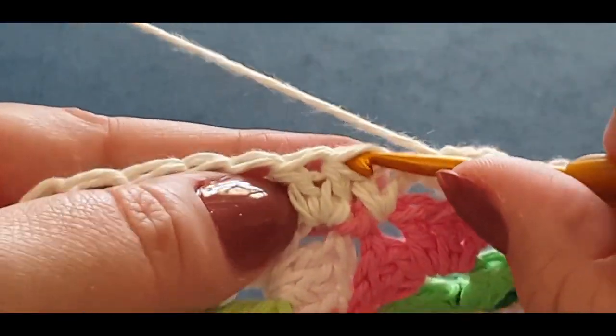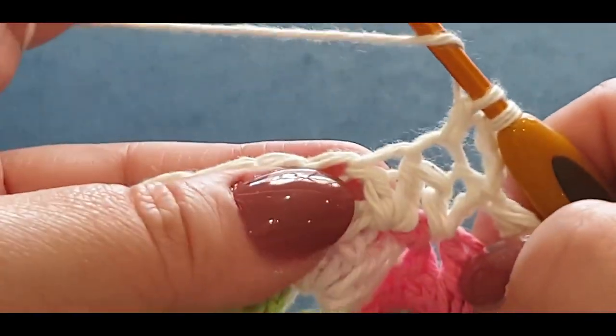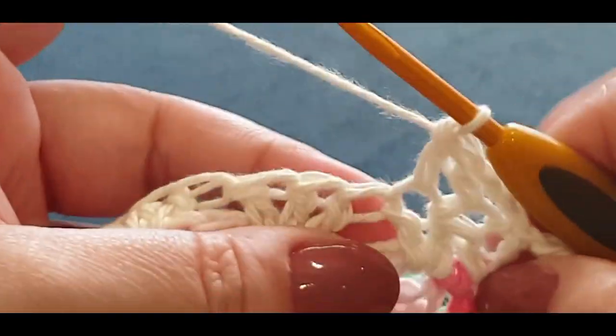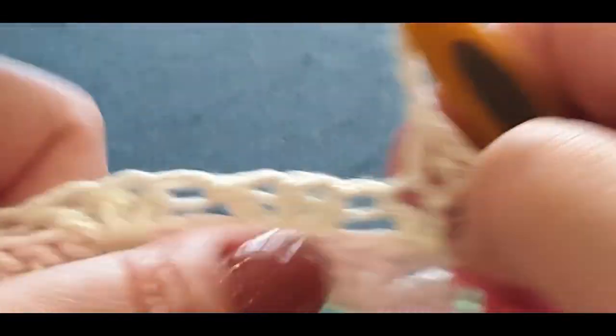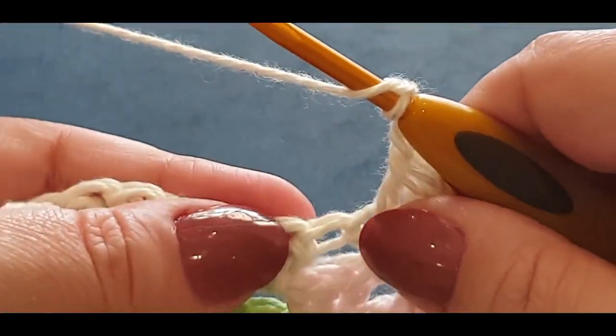Now, in our first set, we are going to do our normal double crochet two together. Yarn over, pop it in your stitch, pull up a loop, yarn over, pull through two, yarn over, in the stitch, yarn over, pull through two and the three. Just so you know how to do that one, you've done it before. Now you're chaining one, two and three.